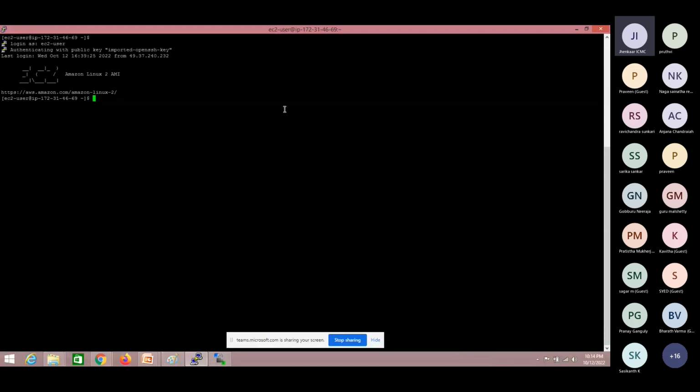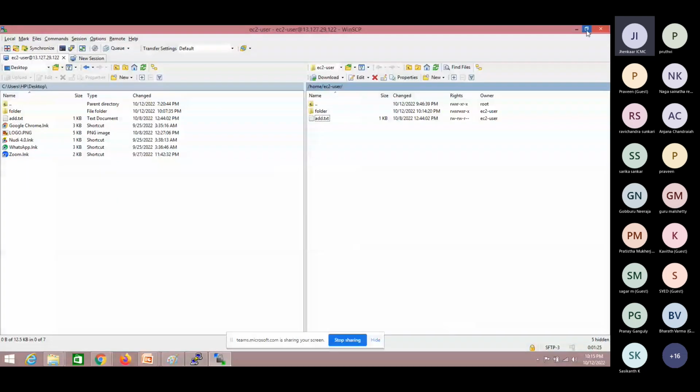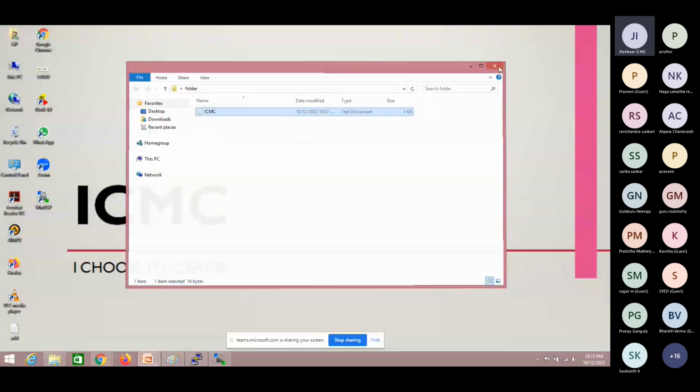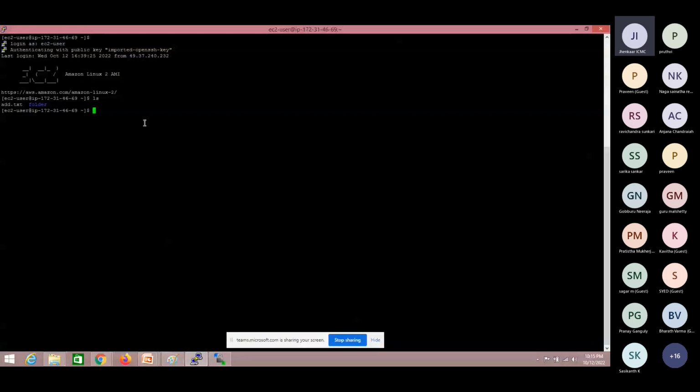What is the command to see the list of resources which are available? Let's see. Guys, this is your Linux machine which is hosted in Mumbai. This machine which I am using is in Bangalore, right? So I just transferred the file from my local machine to the remote machine. If I get into the folders, yeah, this is what I've written. Correct. If you want to validate it, you can just validate here.